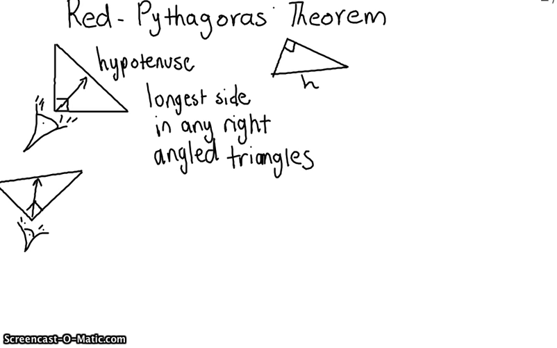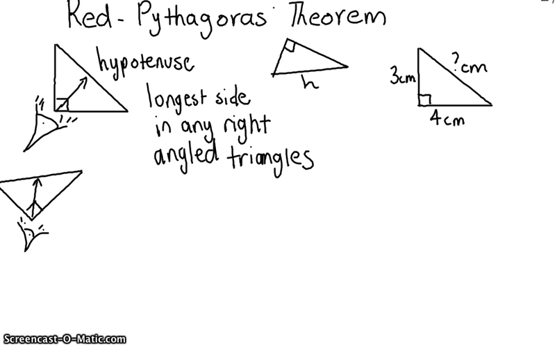Okay. Now, we use Pythagoras' theorem in triangles where we don't know a particular side length, where we might know 2 side lengths, but we don't know the third. So this is always used when we know 2 side lengths but not the third. Here's the example. This is 3 centimetres, this is 4 centimetres, but we don't know how many centimetres this is. And this is how we go about it.